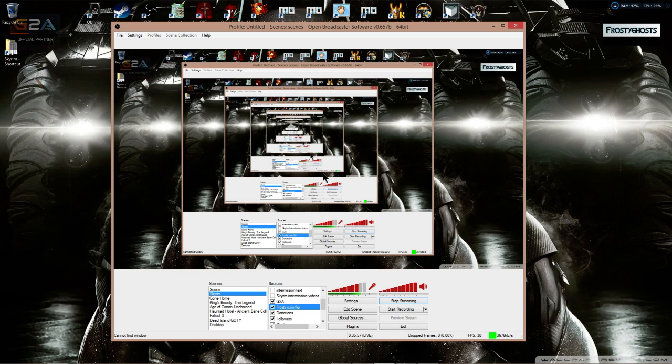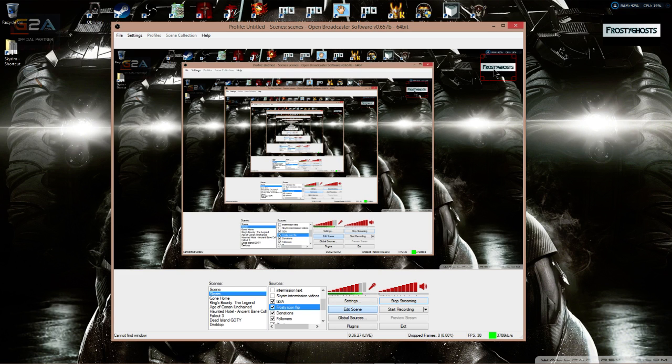When you initially add it, it's going to be kind of large. So you just simply click on your selected source item, which is my graphic animation. Click Edit Scene, and then as you can see, you'll get this red edit square around your image. You can do this one of two ways.